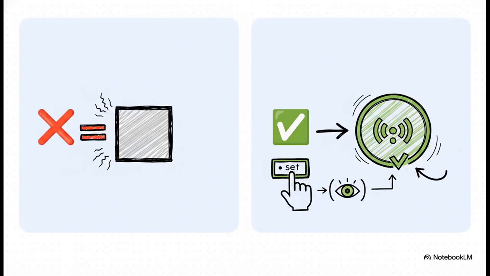Now, because of this, we have to interact with them a little differently. You can't just use a plain old equals sign to assign a new value. Instead, you call a method like .set. And to read the value, you call it like a function. This whole getter-setter thing is the secret sauce. It's how Angular can perfectly track who is reading a value and who is setting it. It's how it builds its map of dependencies.